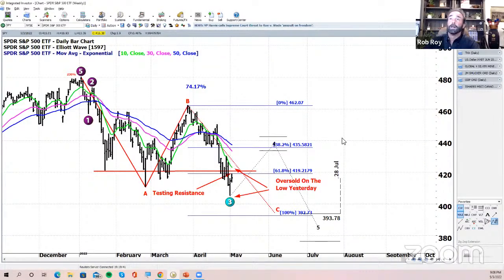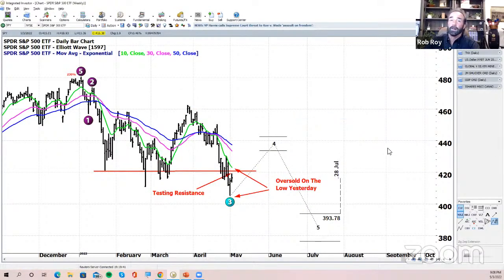So could we get a short-term rally? We could. I think the most bullish thing for people to hang their hats on that want to see the market move back to the upside is the fact that we are starting, although it's not extensive, but we're starting to get some separation between the 10 and the 50-day moving averages, a la what happened over here. When they start to separate, see, the 10-day separated from the 50 here, and what happened? We rallied up, and then we came down, 10 days separated again, we rallied up. So we're starting to get that separation. So we could get a bit of a short-term rally in here before anything significant happens to the downside.